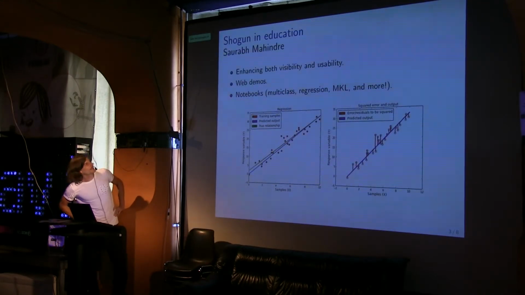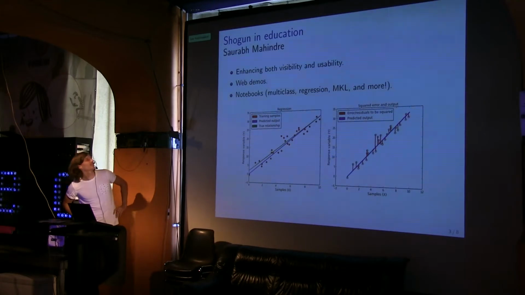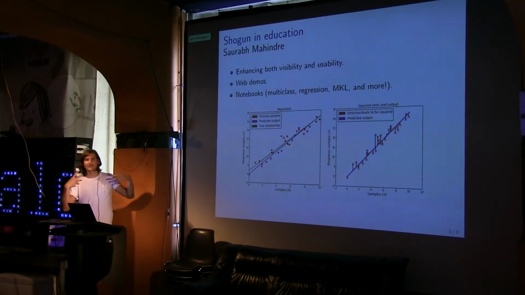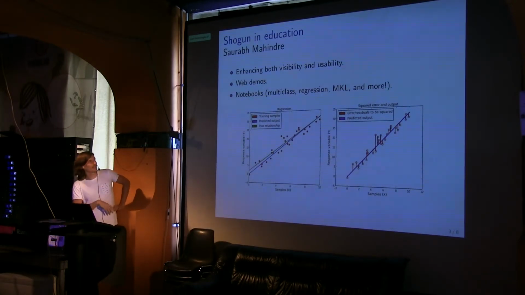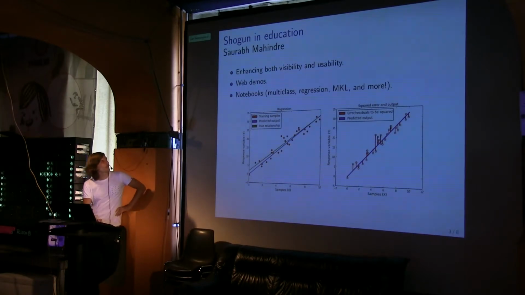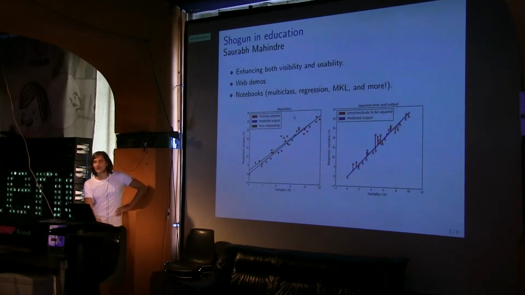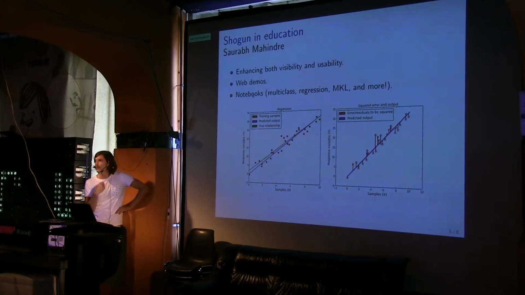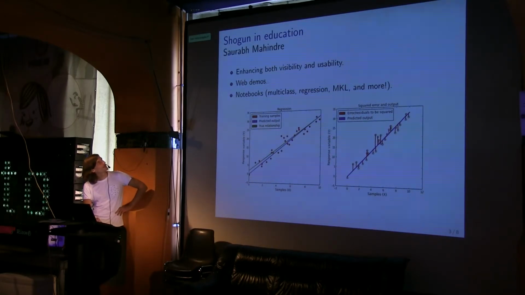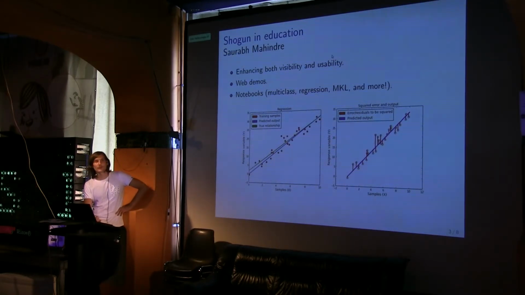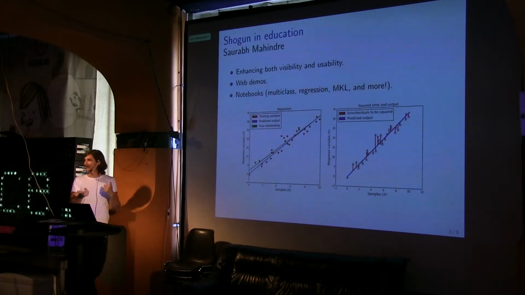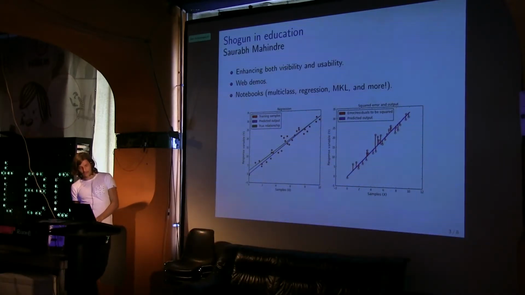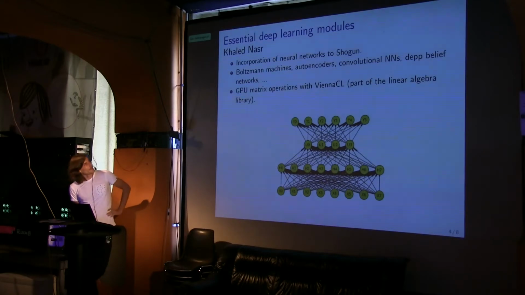And here's some more. I already mentioned this guy. We realized we need more documentation. We need to tell people how cool things are. So this is the Shogun in Education and the missionary project. The guy basically spends all of his time writing notebooks about linear regression and how you use Shogun, basic things. Nice visualizations, things that are cool, things that we can show to others. He writes these web demos, and he also improves the documentation here and there because he actually uses all these fundamental things. Then he realizes it's not documented. It crashes. So that's very, very useful, and we probably will keep on doing something like this.